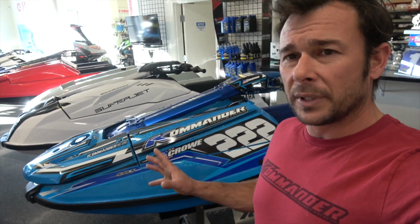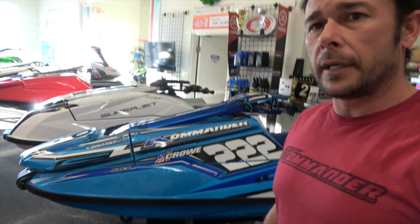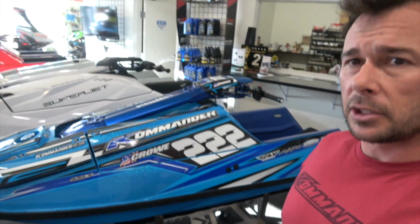It's a new colorway that we've just started. This blue metallic on the top with the flake finish. This shade is called Boulevard Blue, and then electric blue on the bottom. So in the light, super blue, looks really good. Jetra mats, Blosion handle pole, LG1 graphic kit.